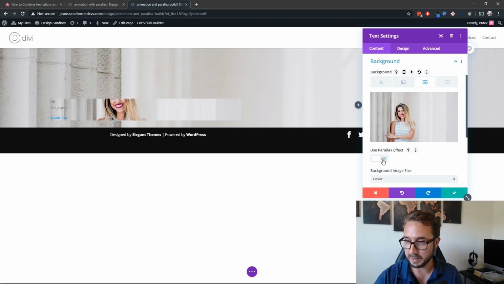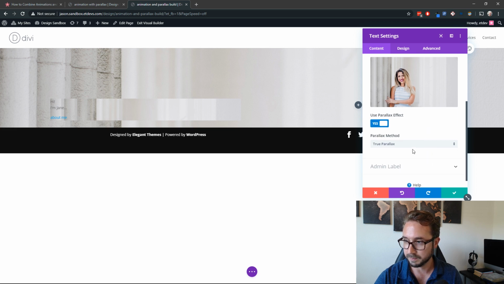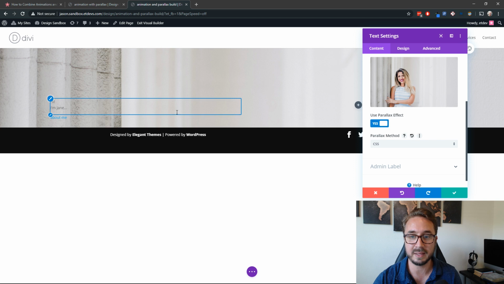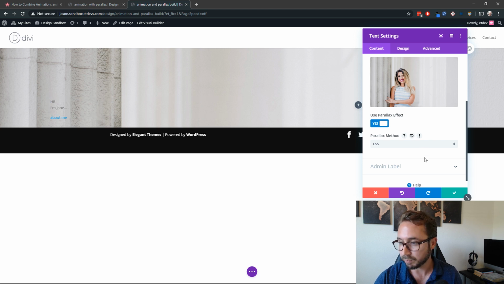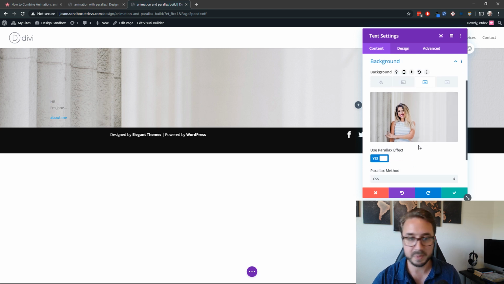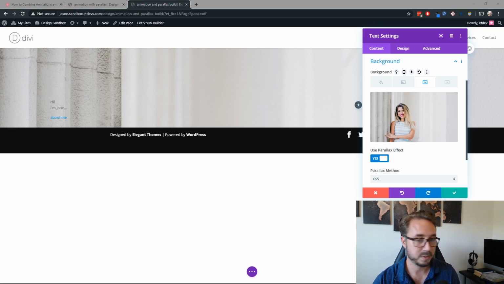But if I turn on CSS Parallax, it basically looks like it disappears, but it's actually being positioned the same way as the one in the background is. So it looks in the same spot, which opens the door for some unique design capabilities, especially with animation.